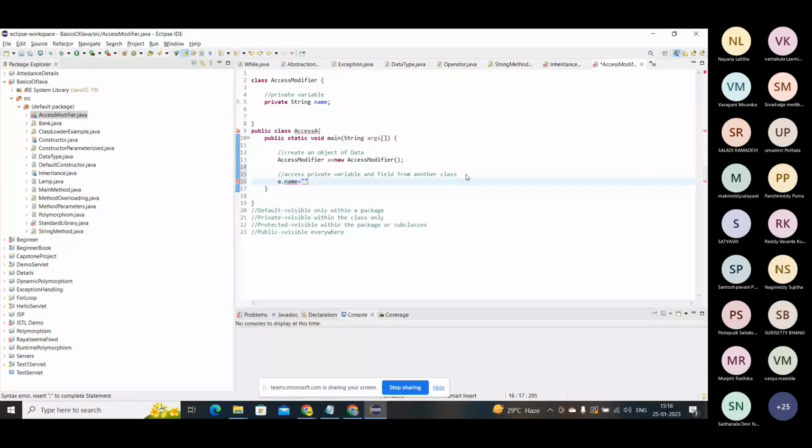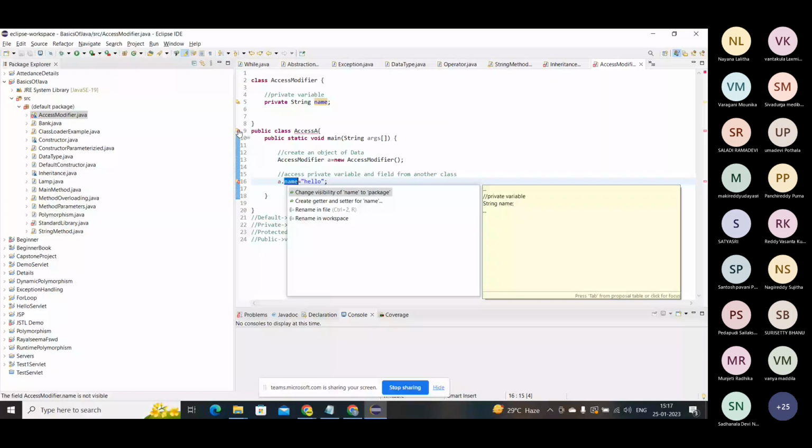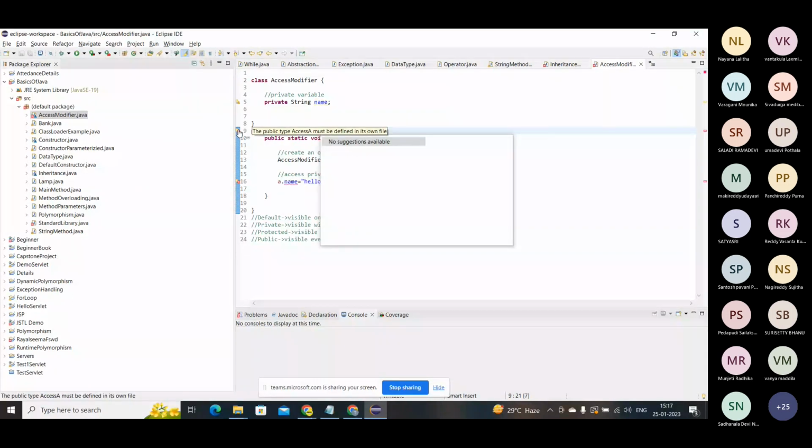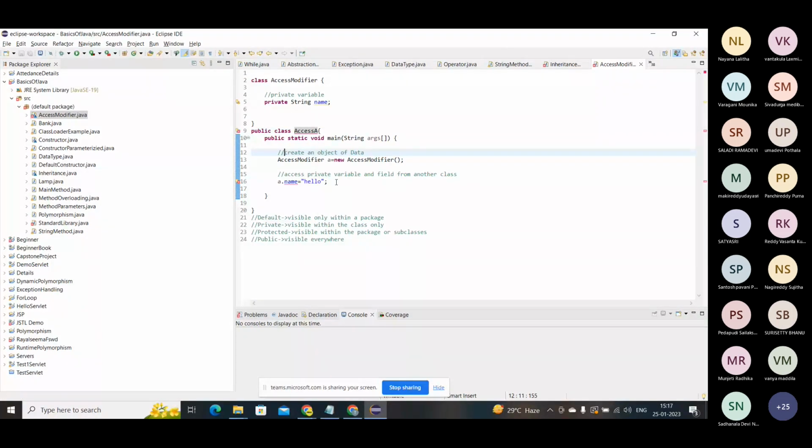What is it saying? The field name is not visible. We cannot do it. We'll try to print it with System.out too. We can't do this. So this is called private.